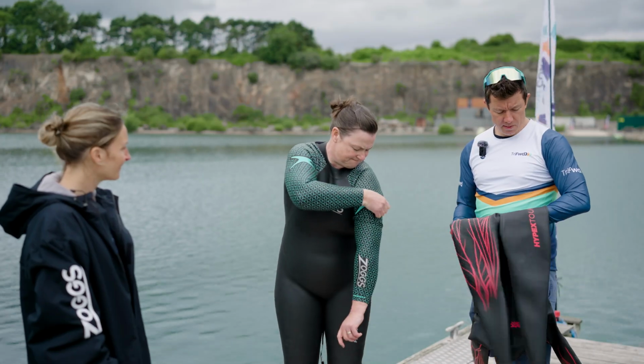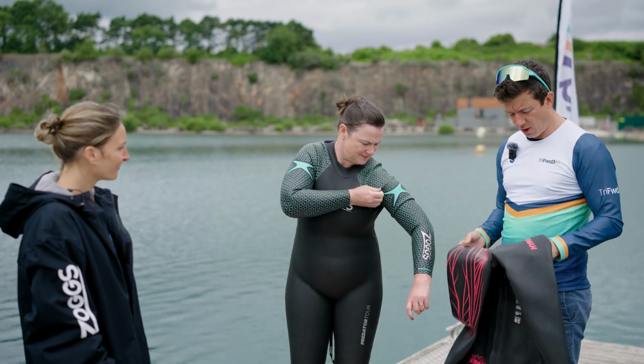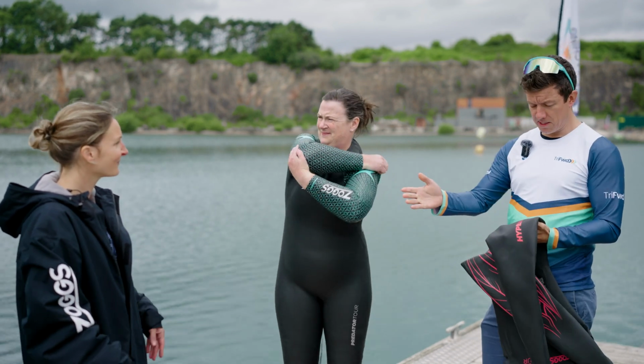We've got a couple of different versions of the suits. So you've got the Hypex suits, which is what Emily's going to be looking at in a minute. And as a more experienced swimmer, that's got slightly thinner Yamamoto material in it, which is slightly less buoyant. This suit that you've got on, the Predator version here, Jenny, has got the thicker 4mm Yamamoto neoprene, which is obviously going to give you a little bit more buoyancy.